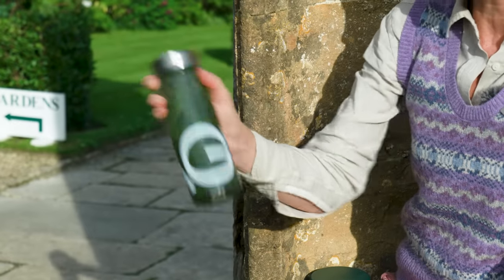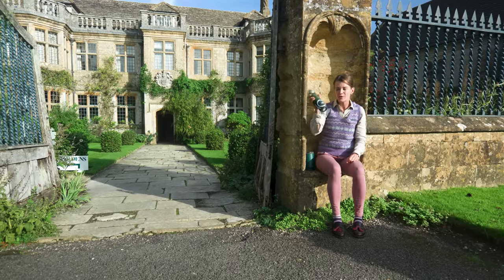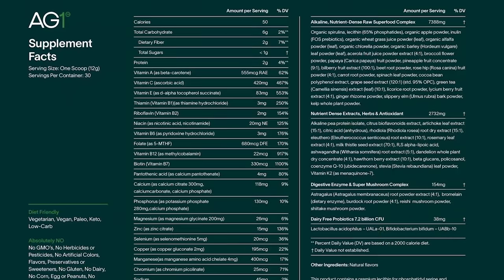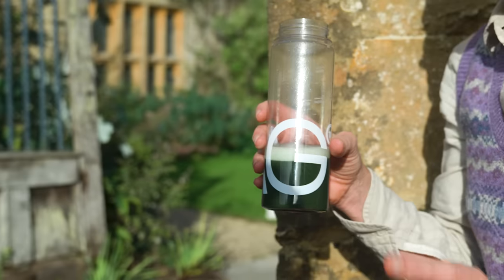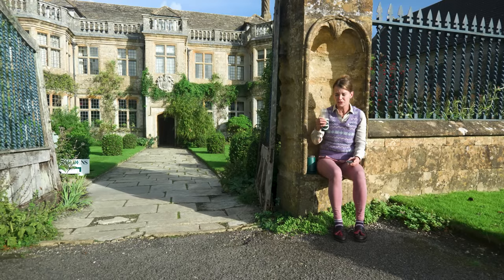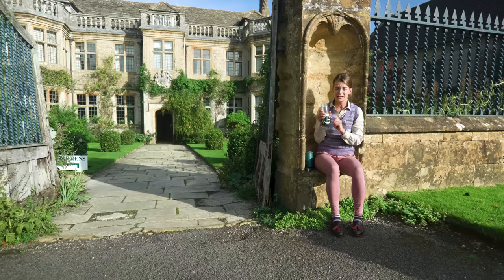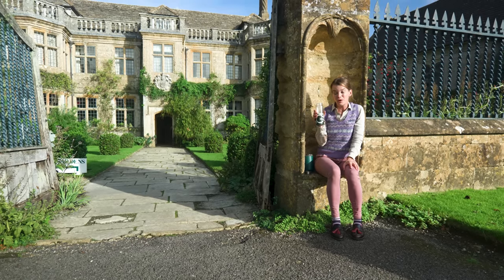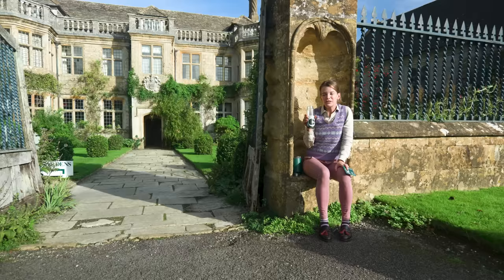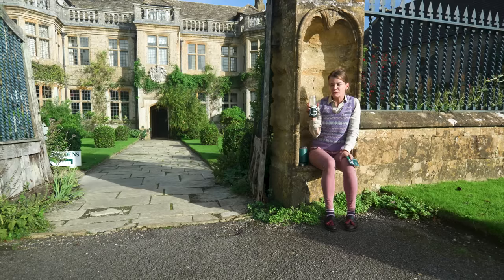People have written that I'm super woman, which is really, really kind. Definitely not super woman, but I do not miss a day without drinking my AG1. It not only gives me energy, but it's filled with 75 minerals, vitamins, and whole food-sourced ingredients. It also helps with my digestion and my microbiome, which are so important. And of course, I am getting older — we're all getting older — and it's fantastic for healthy aging. You too can have AG1 by using the link down below, and you'll get five free travel packs and a free bottle of D3K2 as well.